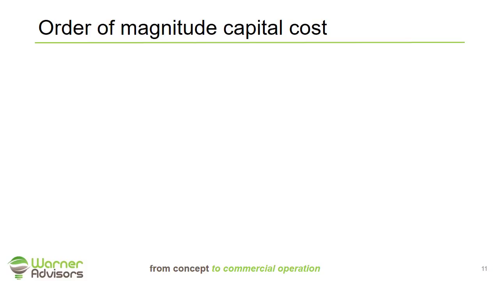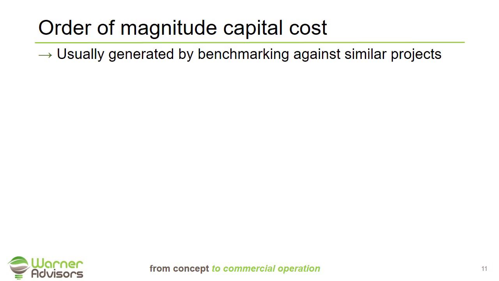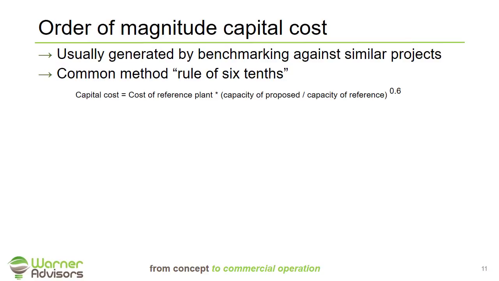One of the first things clients usually want out of an FEL1 analysis is an order of magnitude capital cost estimate. This can be somewhat difficult because the process at this point has a fairly limited level of definition, but there are ways to get at least an order of magnitude cost estimate. The most likely way is by benchmarking against other similar processes. And what do I mean by this? Well, if you have another similar fermentation process with similar equipment, centrifuges and crystallization, and you have information on that, you can commonly use what's called the rule of 6/10 to at least get an order of magnitude estimate. So let's talk about what that means.